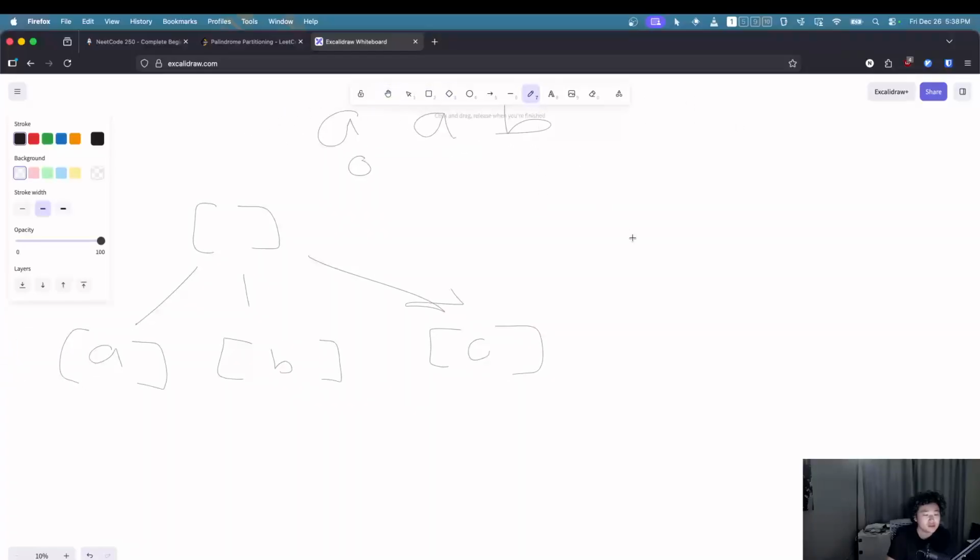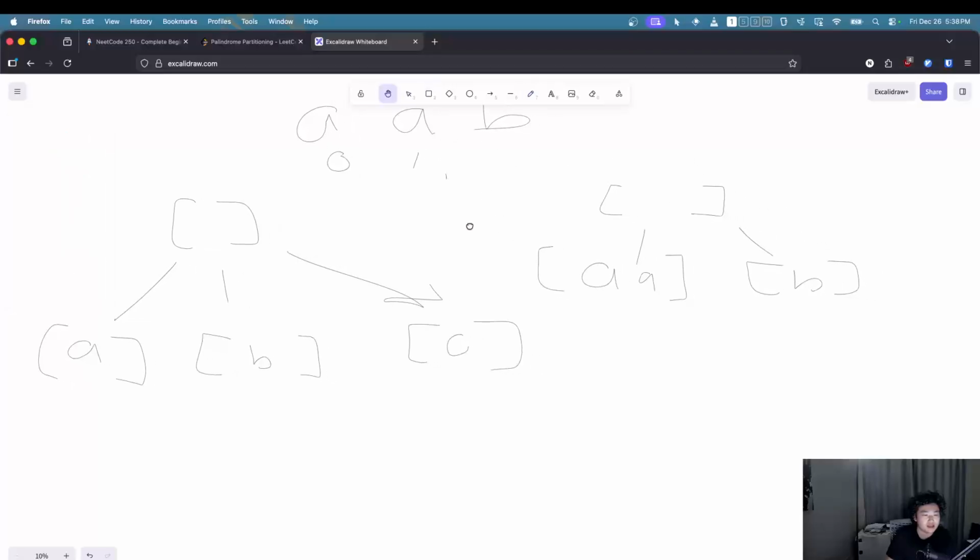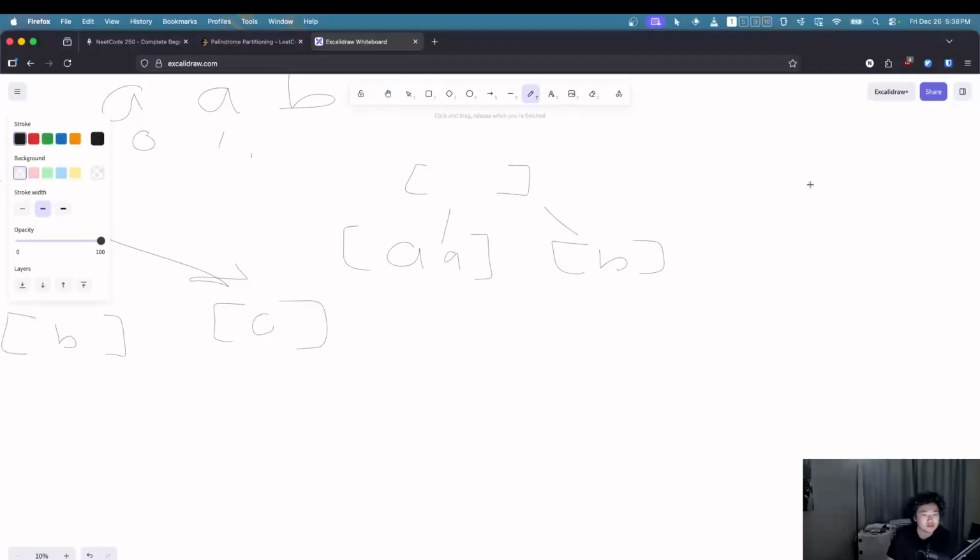Okay, another one is, I guess, index 1. Let's say we start here. So we can take A, and then we could just take B. Then let's try to take two. There's just not enough, so I guess the entire string.